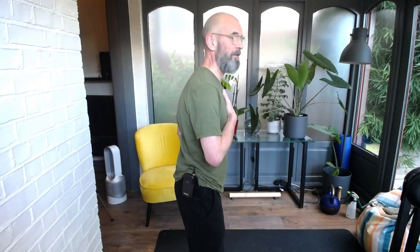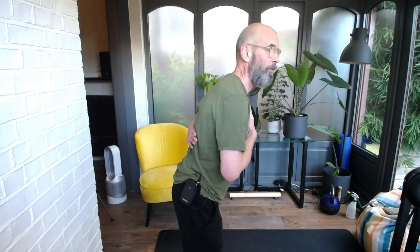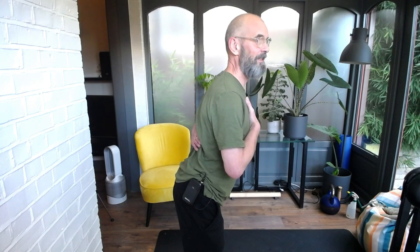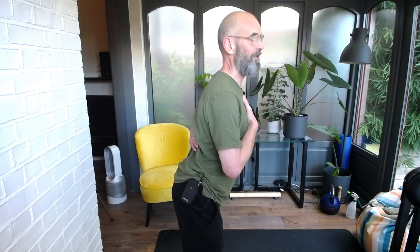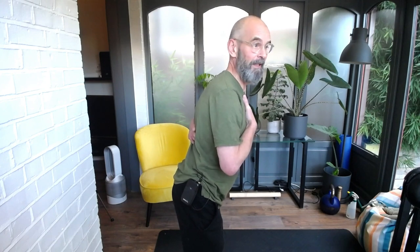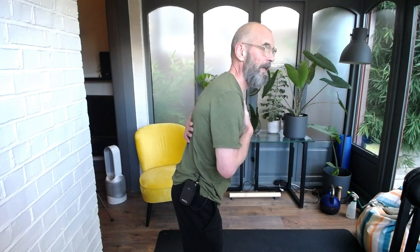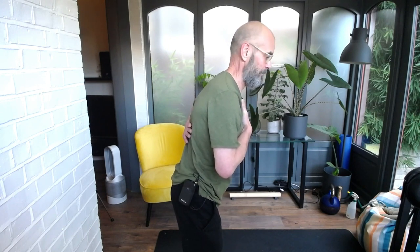If we are focusing on the front of the body all the time, we forget about the back of the body. What you could do then, we can all have a little play around with this, is you can tilt forward slightly. So you can bend the knees. And if you come into a slight tilt forwards, what is interesting is if you go like this, there's no way you can get breath into the back of the spine. If you actually keep that spine neutral, see if you can then breathe into the back of the body.